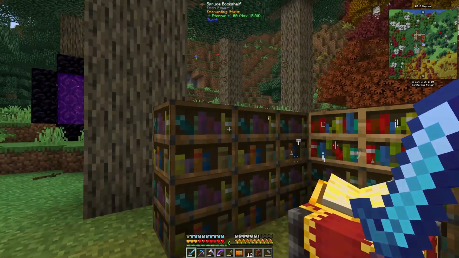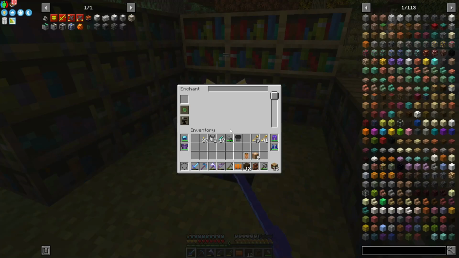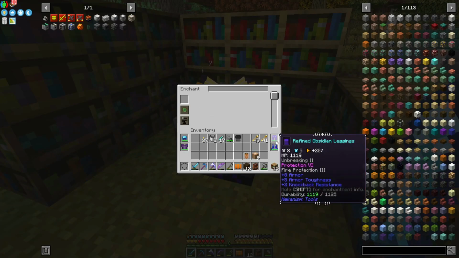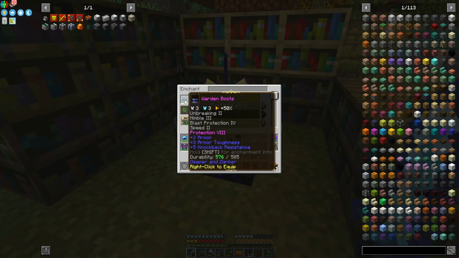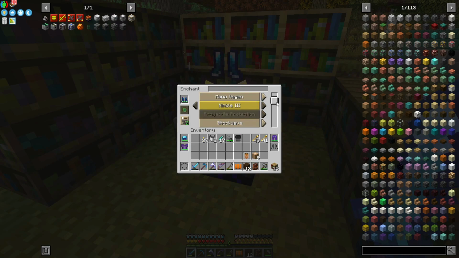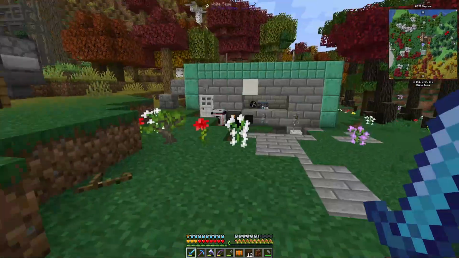But yes, once we upgrade our enchanting area here, we'll be able to go to a higher level enchantment. We can add and remove. So I've got a few things on here. I've got Unbreaking 2, Nimble 3, Speed 2. So I'm now pretty quick moving around on my wooden boots. So yeah, getting around is a lot nicer now.